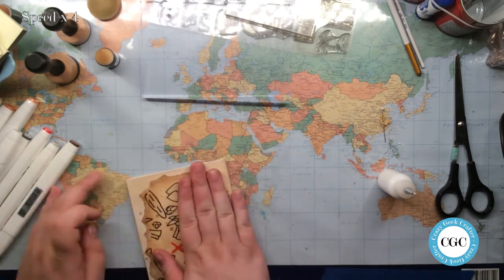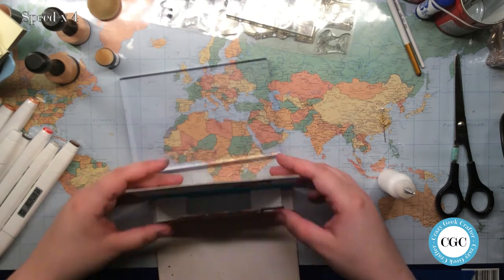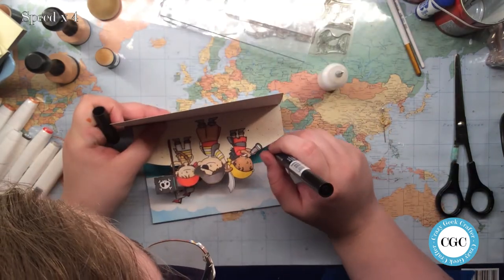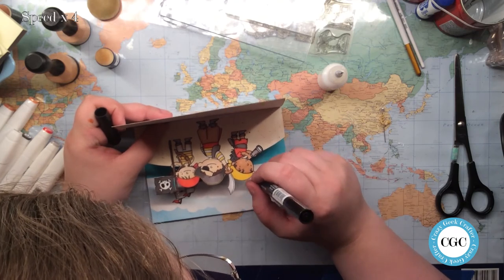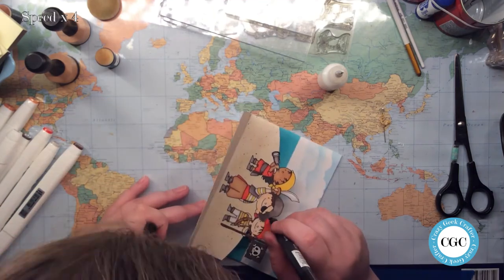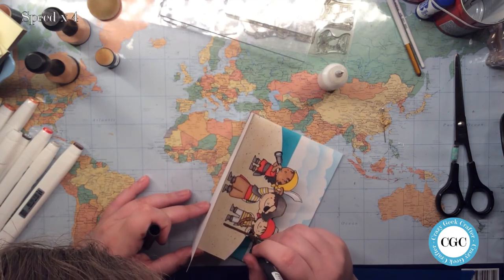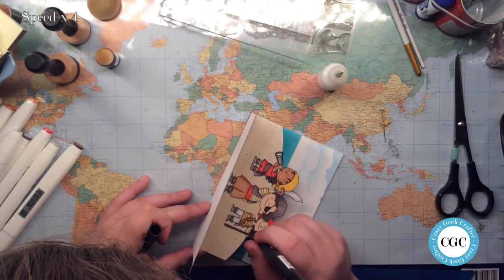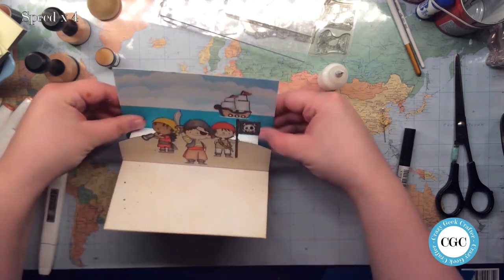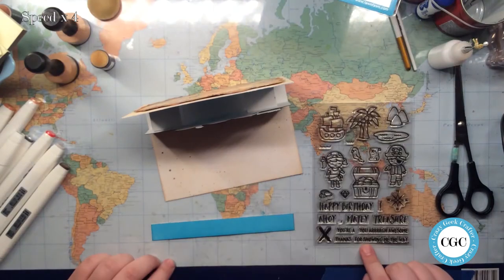Now I'm making sure that this goes in right. And of course I forgot to hide the core of the paper before I glued it in. You have to forget something, right? But luckily I didn't mess this part up. Now all I need is a sentiment for the front.